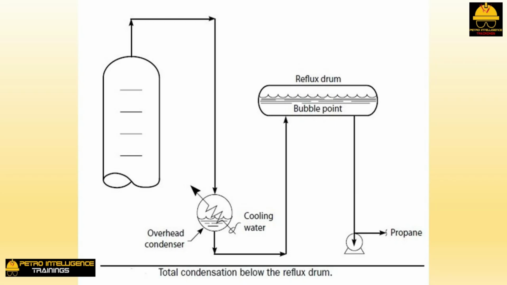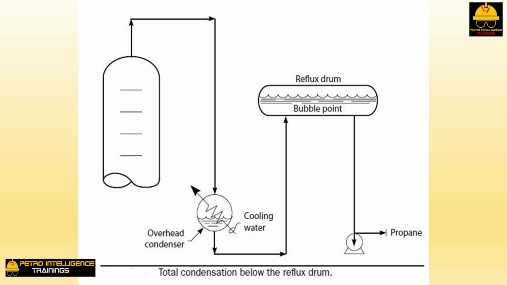This picture is a sketch of a depropanizer overhead condenser. Let's make a few assumptions about this shell and tube condenser. The propane is totally condensed as it enters the reflux drum. There is no vapor vented from the reflux drum, but there is a vapor-liquid interface in the drum. The reflux drum is elevated by 20 feet above the top of the condenser. We are dealing with pure, 100% propane.